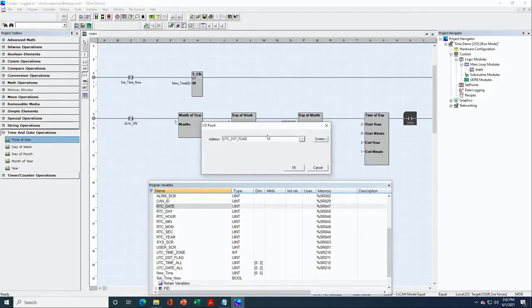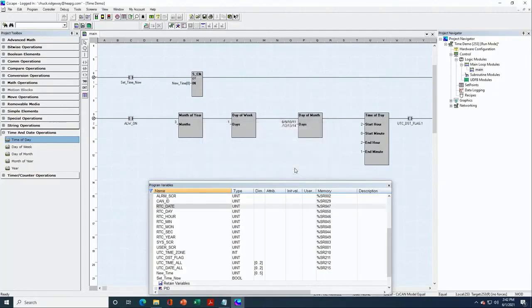Now, it's mapped as an integer, and I'm only interested in the first bit, so I have to put a .1 here. Otherwise, it would be looking at it as an integer. I just want to look at that first bit, which is my actual flag. Okay? All right, and I want that to be a set coil.